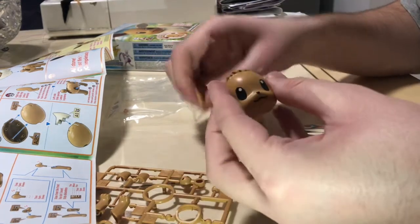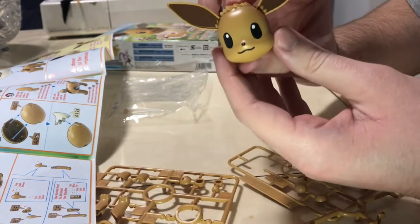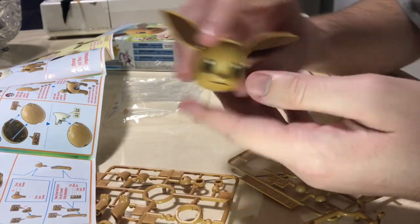Oh, wait, actually, I'm just gonna... so that you can see. Yeah. That's adorable. That's adorable right there. Alright. I'm stopping right here.